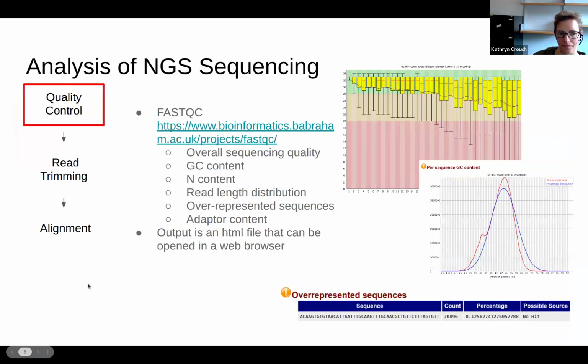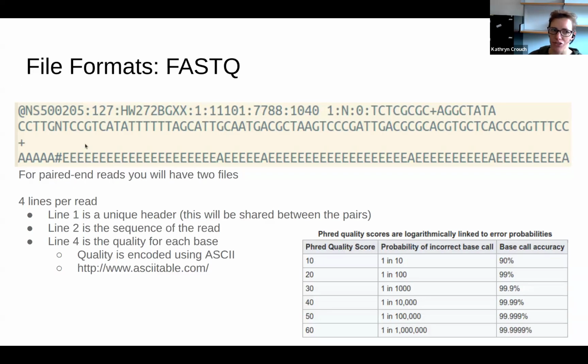Okay. So what do we do with these? Before we can use them, when you think about RNA-Seq, especially those differential expression questions, we're usually thinking about quantitative data. But what we have here is not quantitative. We've just got these strings of sequences and their associated qualities. So we need to do some processing before we can get to the quantitative part of the data.